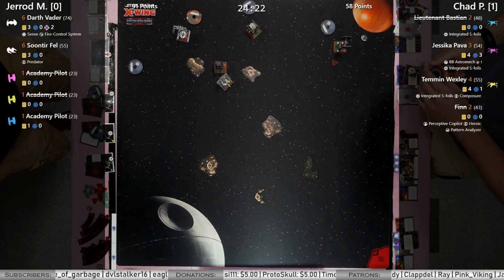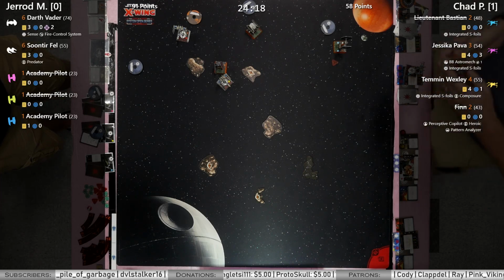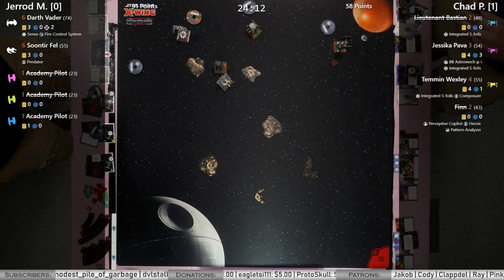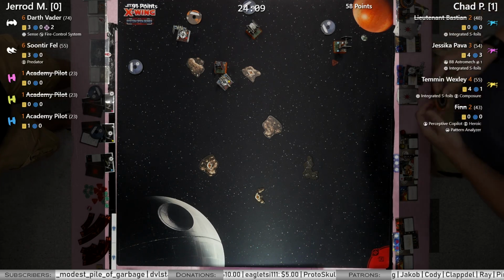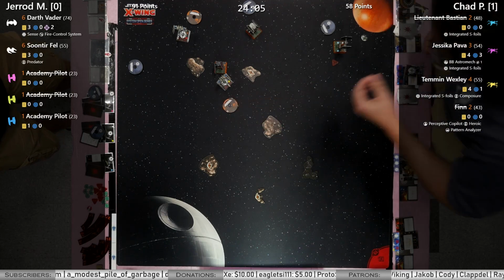I think if you go slow enough with Temmin, you might be able to block Soontir's 2-speed maneuvers. I mean, if he one hards, then he shouldn't get any. Might be able to barrel roll and get a shot. Ooh, this is tough.